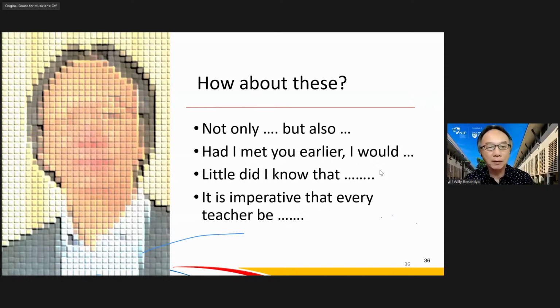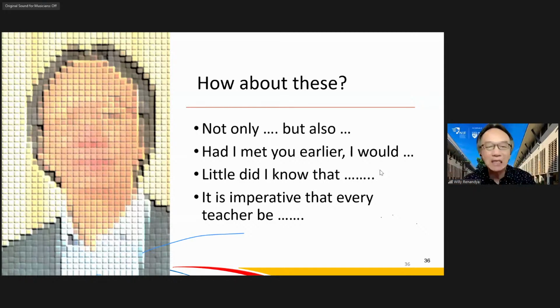If you are preparing for examinations, yes, you should, because these are questions that appear on the examination. But if you're not too concerned about examinations, if your focus is on developing your students' competence, their ability to use English, then this should not be given too much attention. You can teach this, but very briefly. Just tell them this is what it means. That's all. So teaching for comprehension rather than teaching for production.